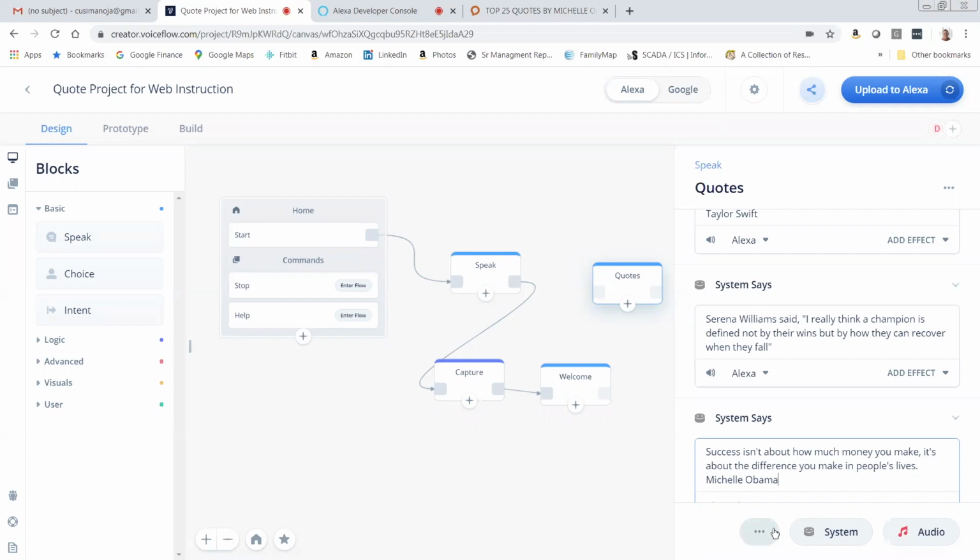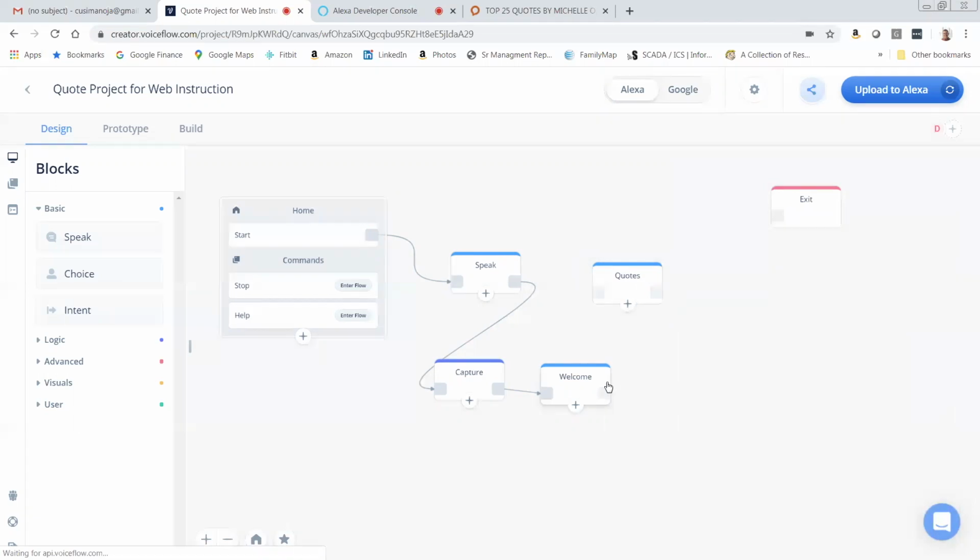So one thing, if you want a different quote every time, or at least if you want them randomized, you see these three little dots here. Click on that, and we're going to say randomize output. So what that's going to do is every time this program runs this quote block, it's going to give you a different, or at least a random, output. In theory you could get the same one twice, but most likely you would not. So now I've randomized those, and I just now need to connect up my blocks.